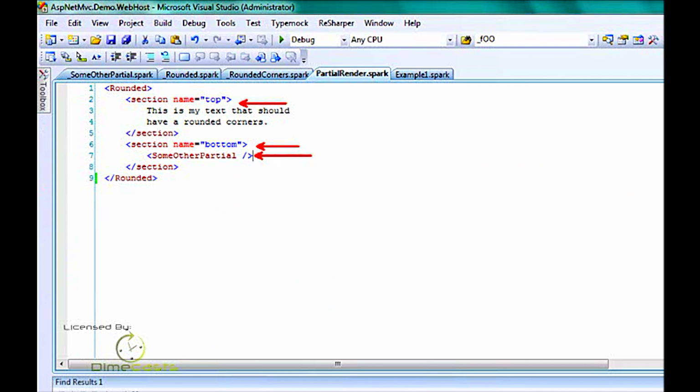So let your mind kind of wrap around that for a little bit, allowing yourself to use maybe a rounded container. Maybe you could have a slide within a rounded container where your div is kind of sliding up and down, moving back and forth depending upon certain parameters of your application. I know a lot of different applications out there that are using this currently, and it works great.